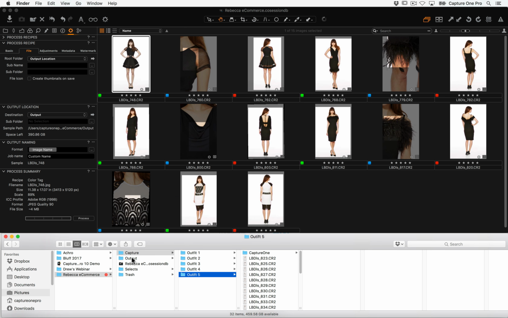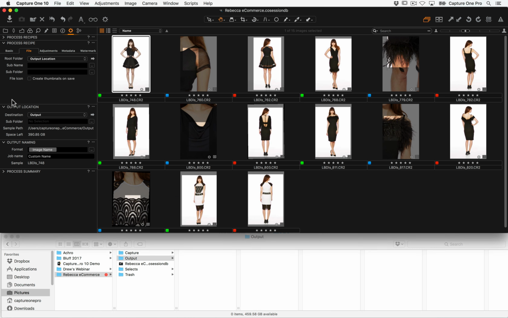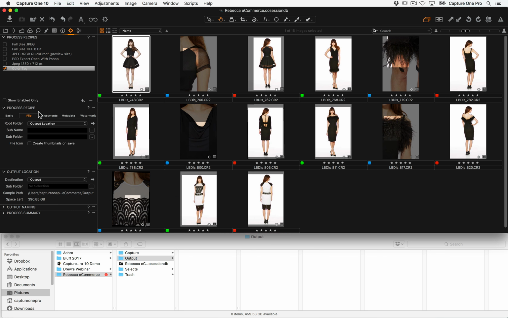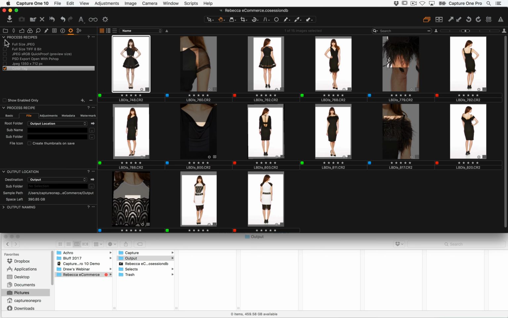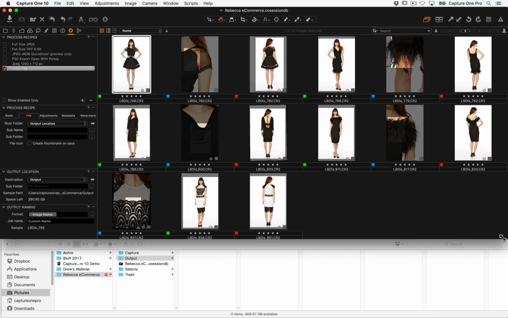So let's look at our output folder. We can get rid of process summary, like so, so we can see all these tools because these are the important ones. Need to make this just a little bit bigger. There we go.